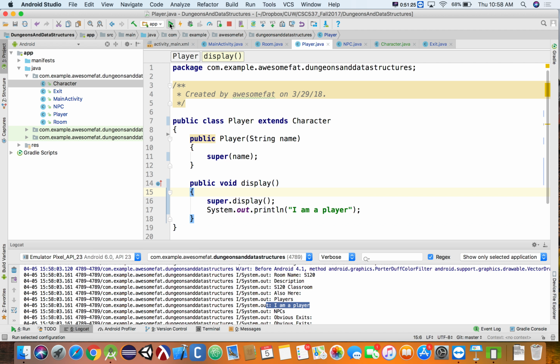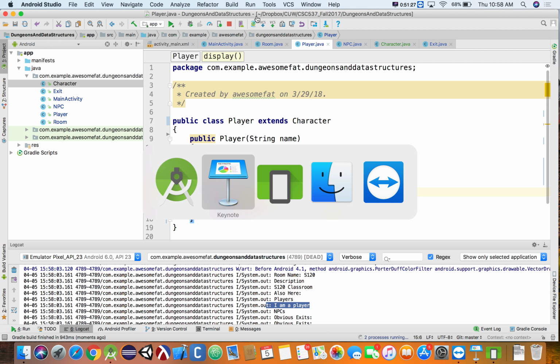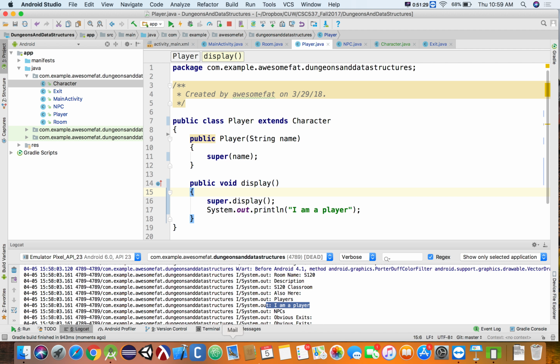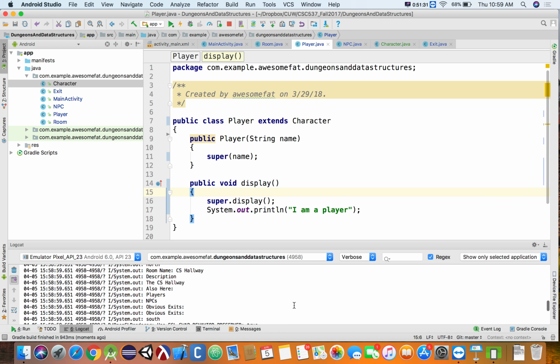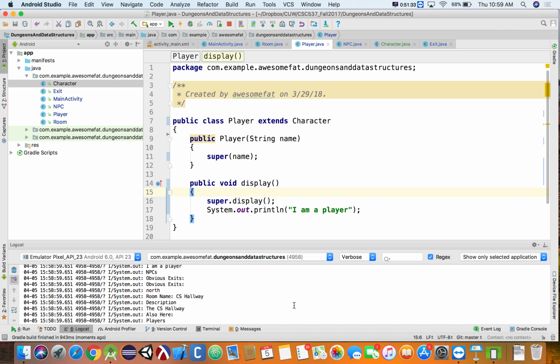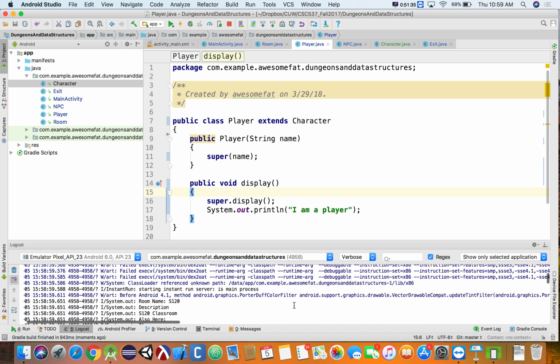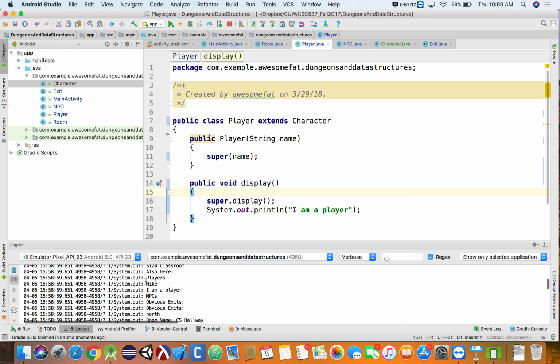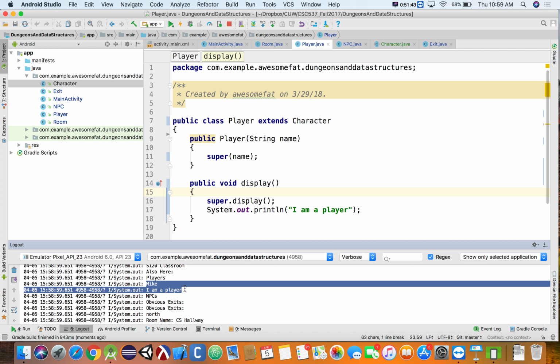Okay, so we'll call this. Now we should see Mike followed by "I am a player." There's Mike. So that's what super.display did. And then this is what display did for Player. It did the two things.